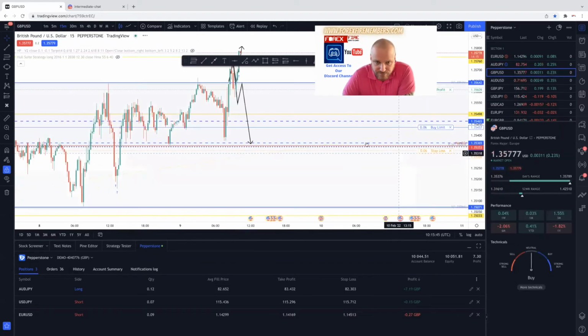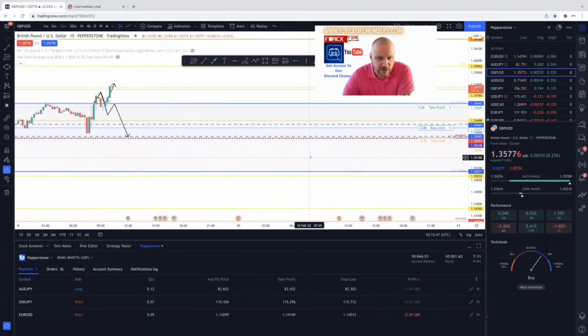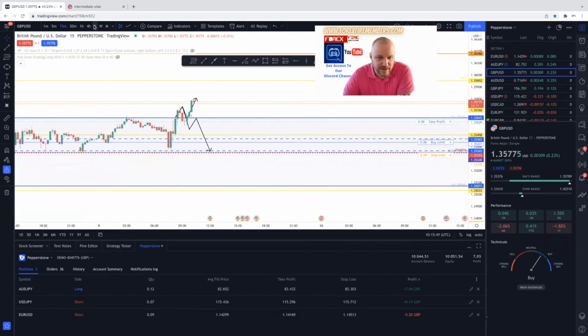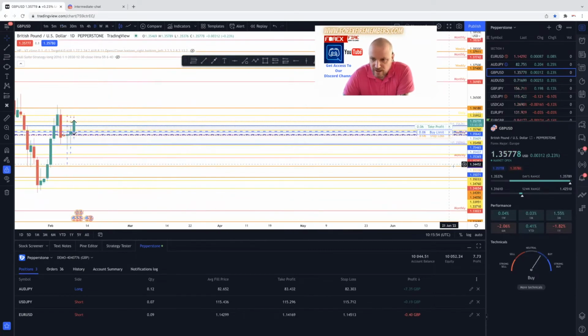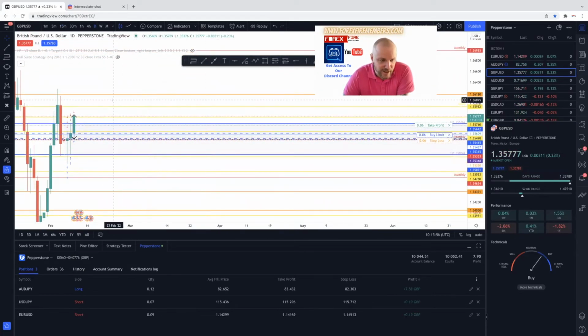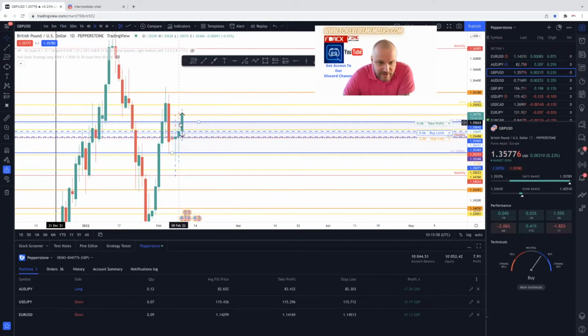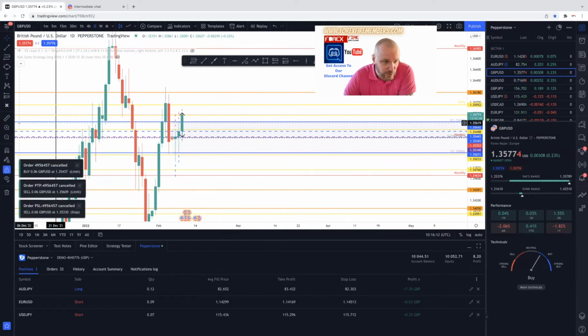However, we're going to look back on the GBP USD again from a daily aspect. Let's start from the beginning. I did set a buy limit on this. However, when you look at the daily high wick, the daily lower wick, the body of the candle, and the opening of the candle, we broke out of the structure of the daily wick high. So this is going to invalidate that buy limit, in my opinion. So I've taken that away. Nothing lost there because it didn't come in to activate.